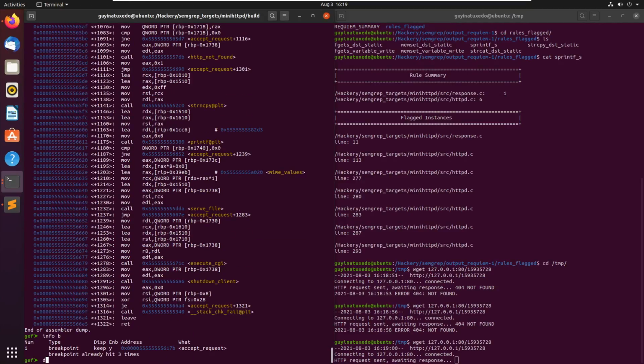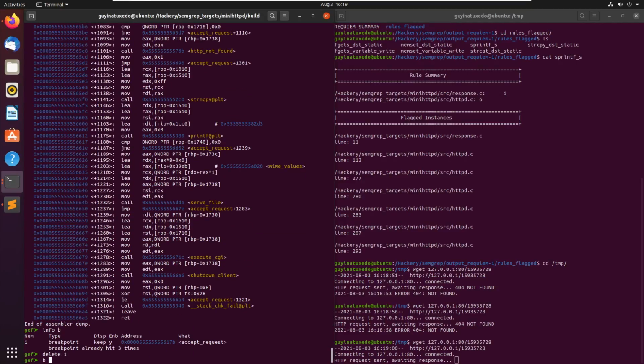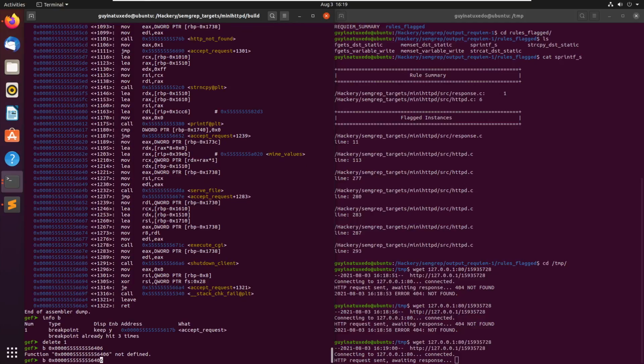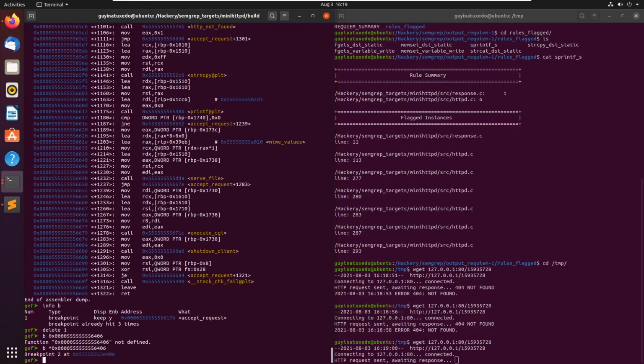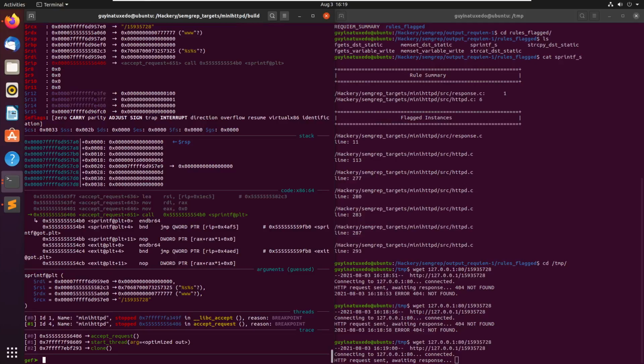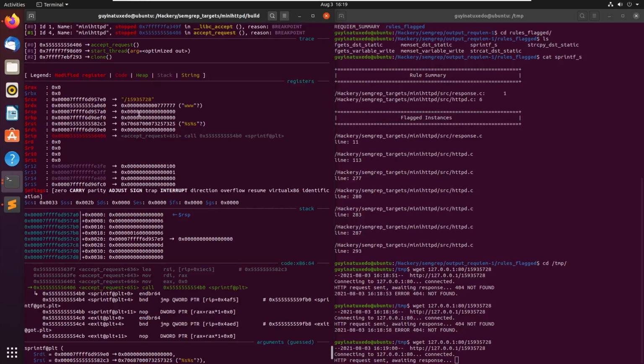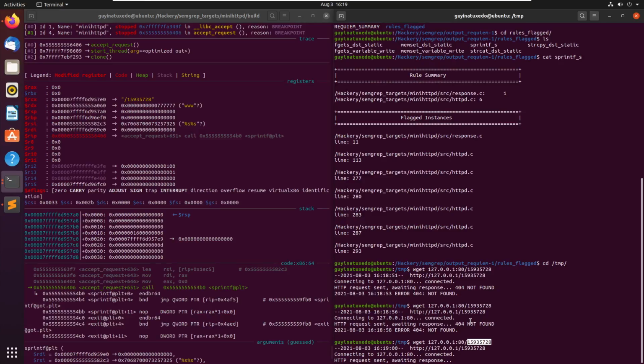Info B, delete 1, break there. And we see that the resource we specified in the request, which is the 159.357.2a, is one of the two sources for it, and the second source is the web directory itself.